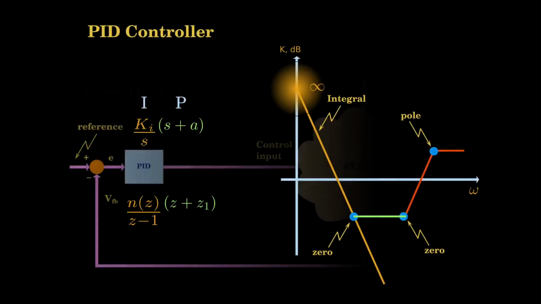Recall that in one of our earlier discussions on PID controller, we saw the structure of the PI, where you have a 0 and also a pole, and the pole is specifically located at z is equal to 1. And of course in the S domain we have a 0 and a pole located at s is equal to 0.